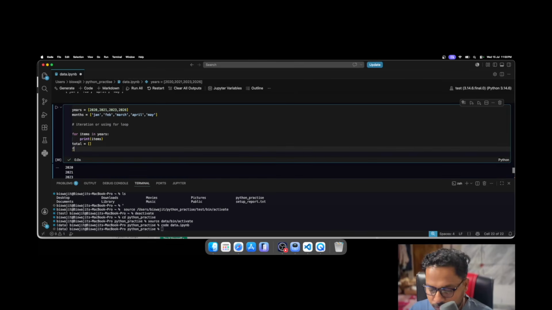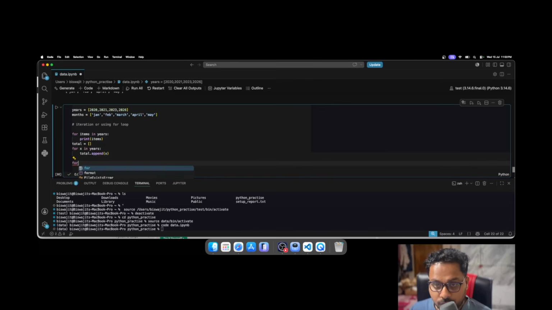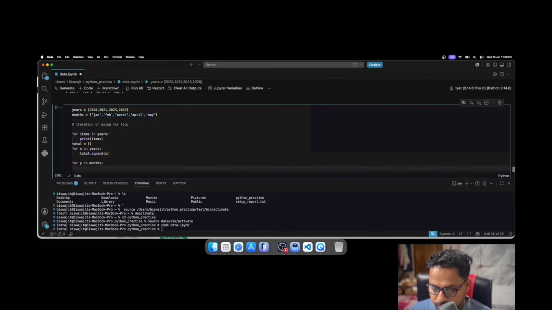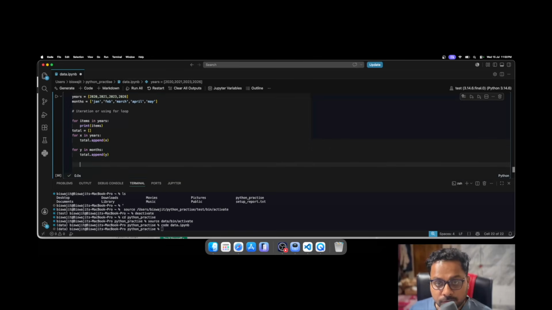So here I will use for x in years, then total dot append x, then another loop, for y in months, total dot append y, right? Now the total list has been set.